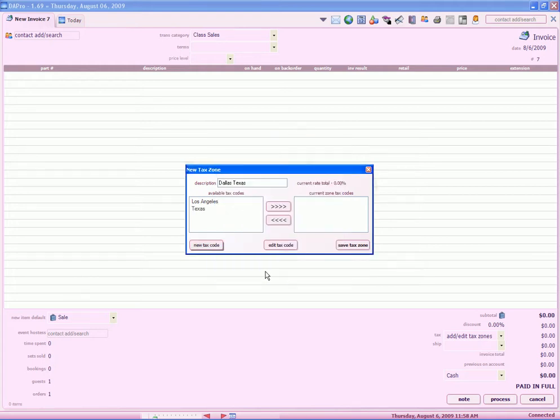And so that's 6%, which will then be processed into Texas sales tax, the account.